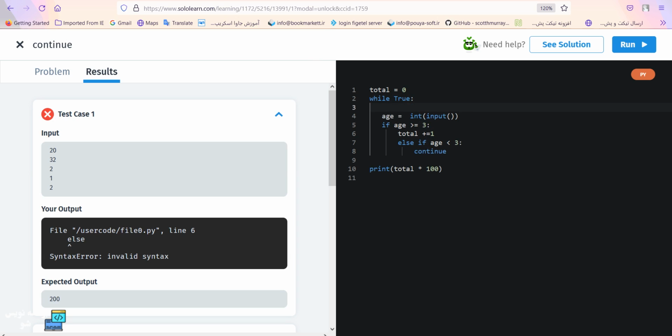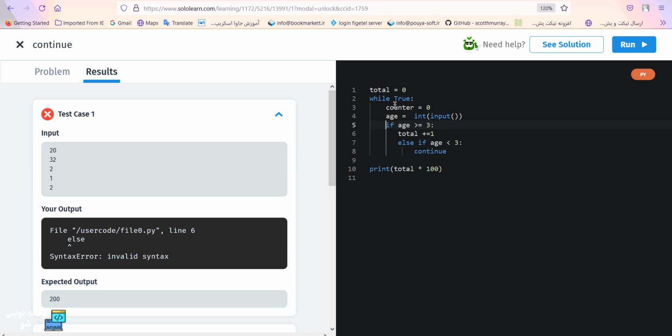For example, we should name a counter and set it equal to 0, and each time our program runs, this counter counts our loop iterations.